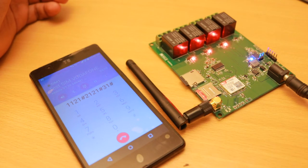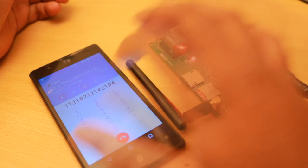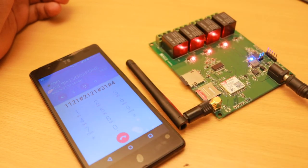Welcome to Maltron system. Press 1 to control device number 1. Press 2 to control device number 2. Press 3 to control device number 3. Press selection device number 4. Press number 1, turn on.